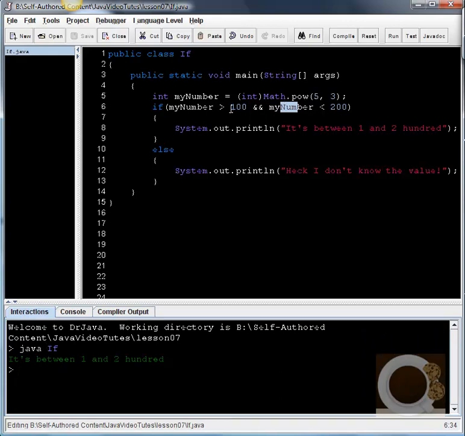So I'm going to go back here and show you what happens if I have a logic error. A logic error is basically an error that works. It's an error with your program, although you can still compile the code. So let's say it's greater than 100 and it's less than 50. Well, if you can think of a number on the real number line that is greater than 100 and less than 50 at the same time, I would like to meet you because you would be an awesome person. Redefine mathematics and all that jazz. But you'll see this will always be false no matter what happens. So I might as well just put false there and you wouldn't see that because it's just silly programming.